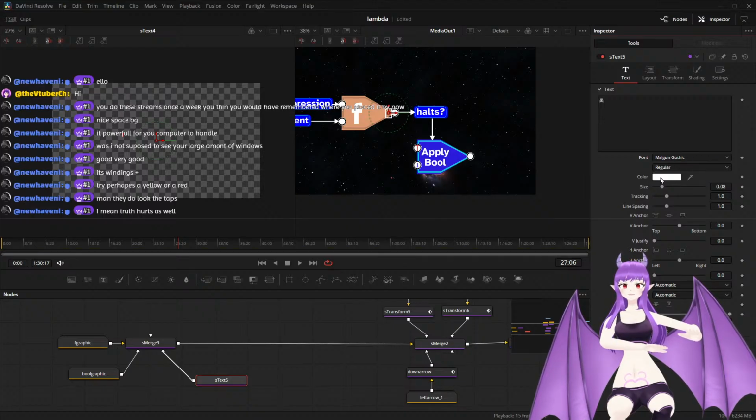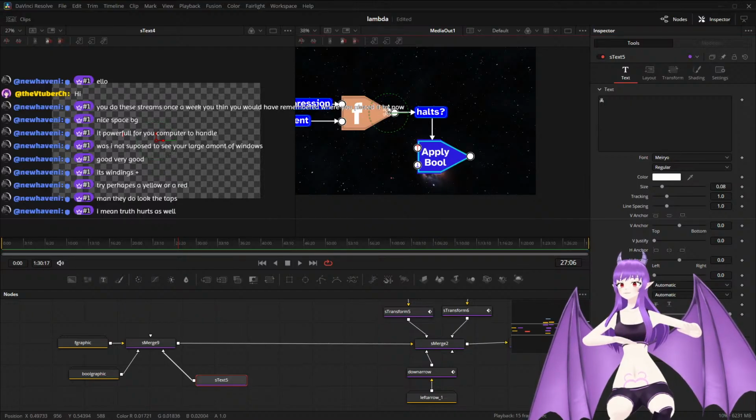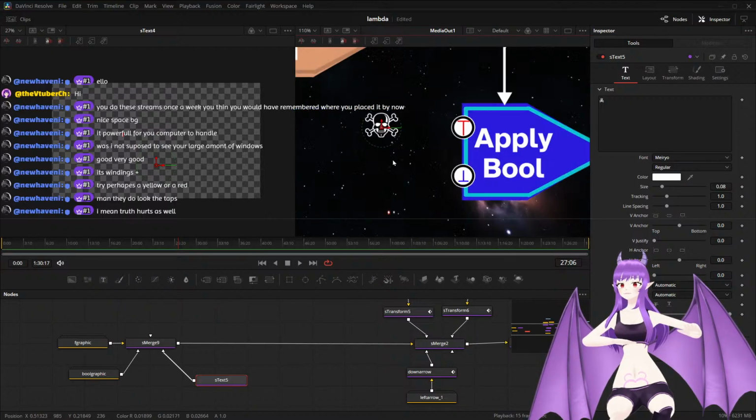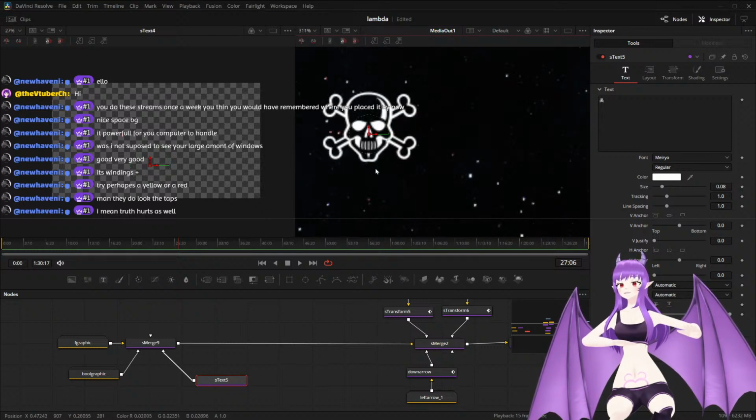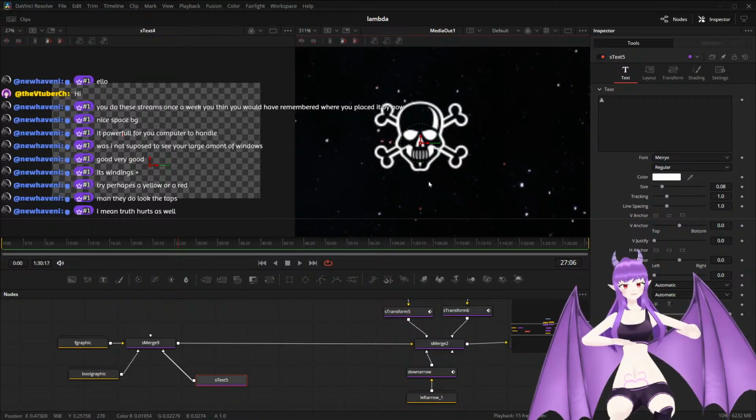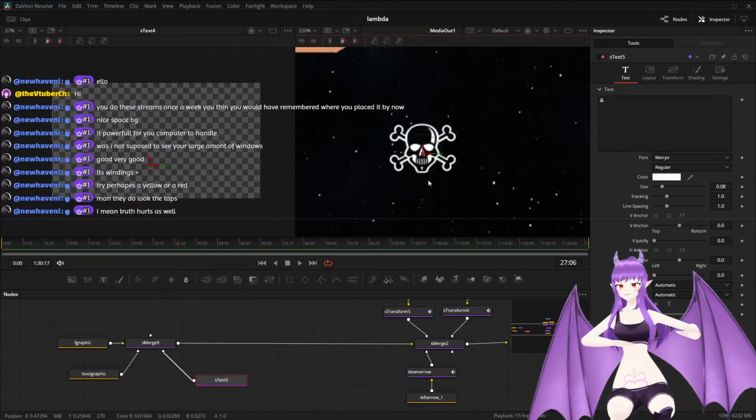There it goes. One skull and crossbones emoji. Well, that's a very pirate skull and crossbones. I approve.